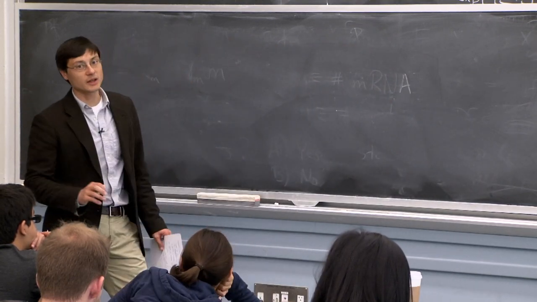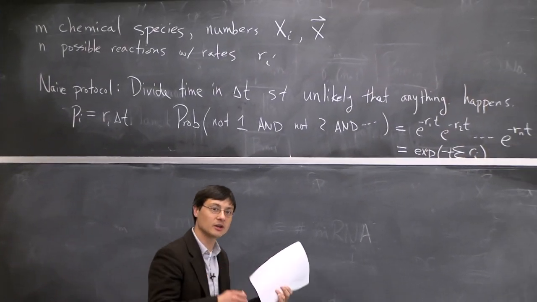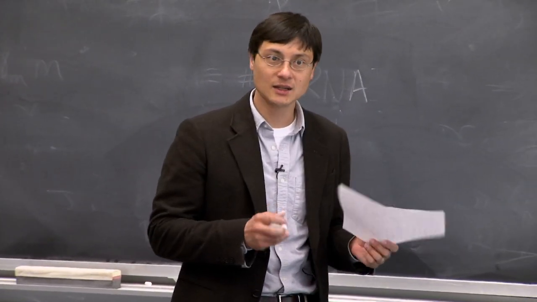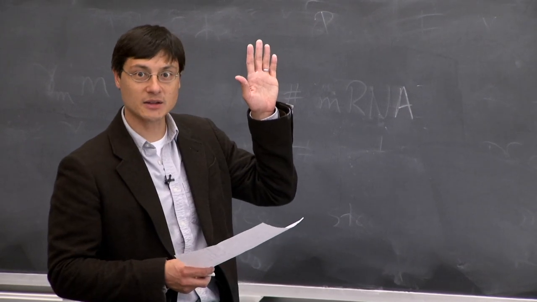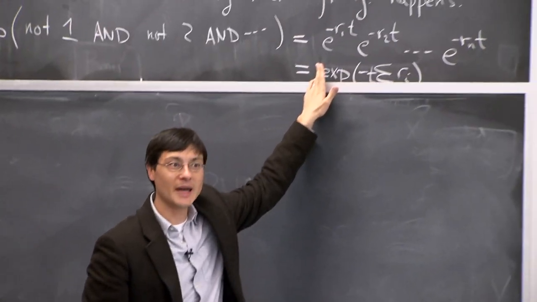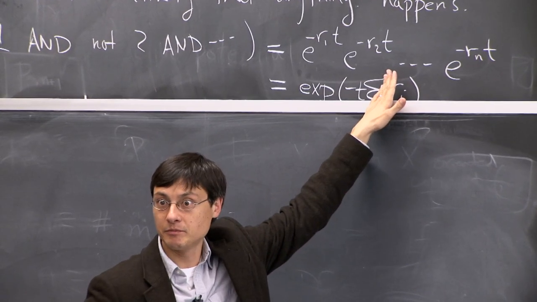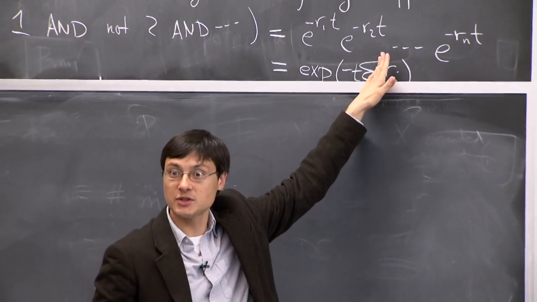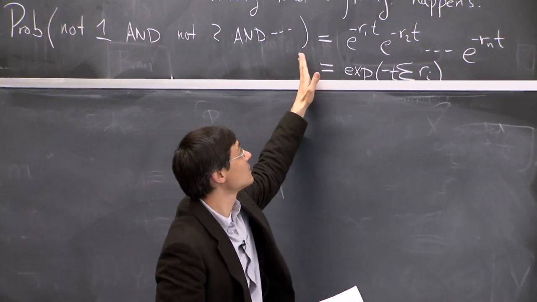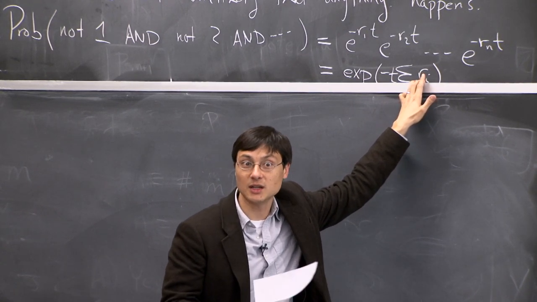It's worth saying that there's the naive algorithm where you divide time into a bunch of delta t's and take little steps. You say, nothing, nothing, nothing, and then eventually something happens, and then you update and keep going. There's a somewhat less naive algorithm, which is exact, so it doesn't have the concerns that Jay had, where you sample from n different exponentials, each with their own rates, then take the minimum of them, that's the one that happens first, and update from that. That's an exact algorithm, but the problem is that you have to sample from possibly many different exponentials. That's not a disaster, but it's computationally slow.